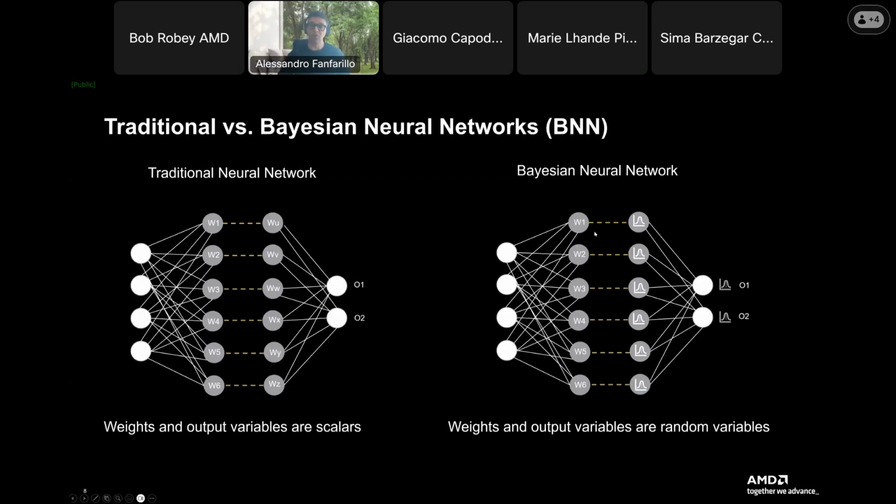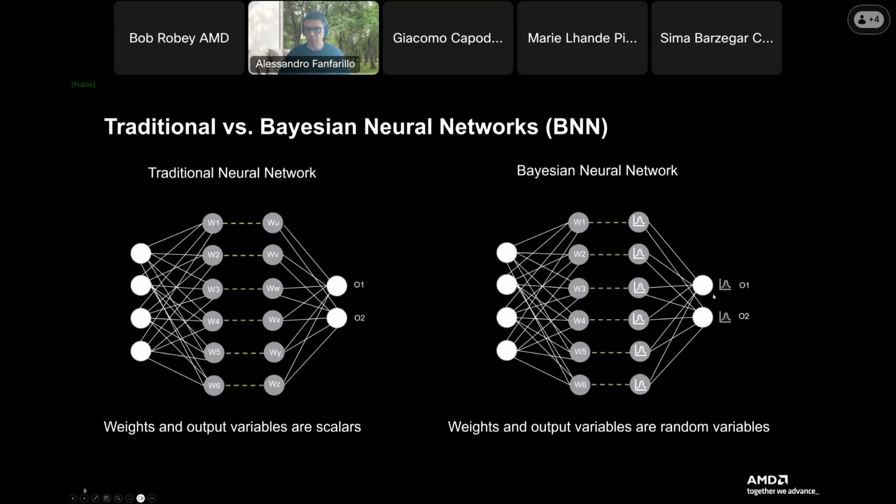In a Bayesian neural network, you may have a mix of scalars and layers where you have distributions. In this case, they're all normal, because a normal distribution basically gives you the uncertainty on a certain scalar number based on the mean, where the main number is, and the standard deviation, where the number might be, kind of a cloud. Having weights represented as distributions gives you the opportunity to quantify the systemic uncertainty. I'll tell you in a moment what it is in a more defined way, but it's how sure the model was about a certain prediction, how sure those weights are based on certain inputs for a certain output.